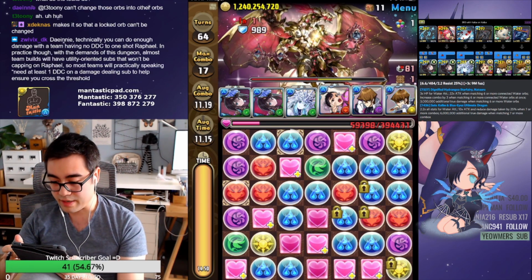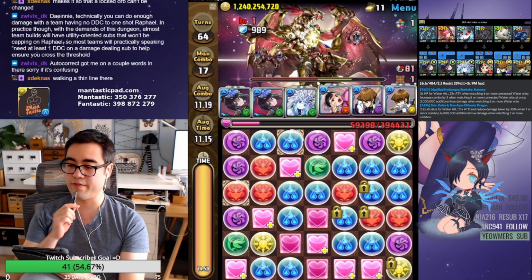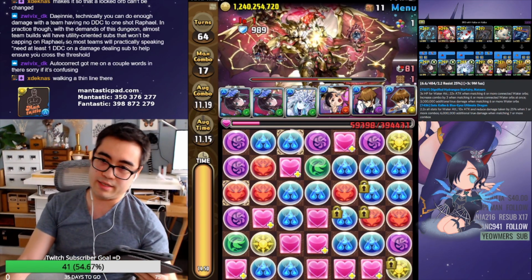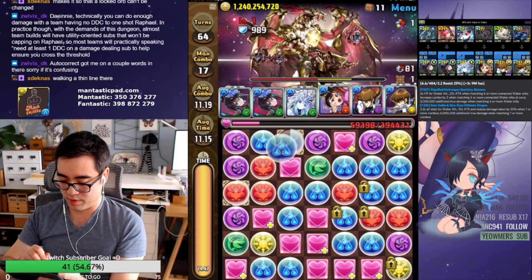But I can't kill that from this point. Or can I? No, I can't. That looks like 75% health. My maximum damage is 17 billion. That has 100. There's 25. Yeah, I still have another 25 to go through. So I need to start damaging this a bit more.